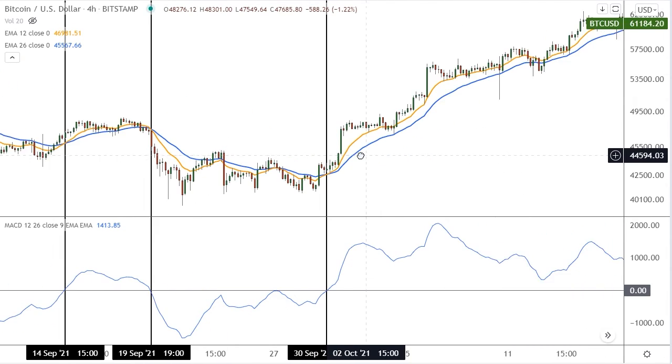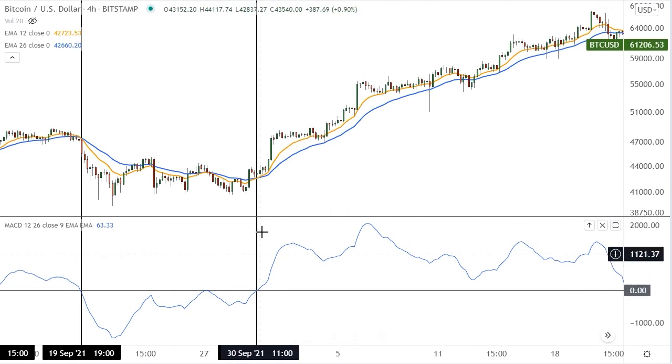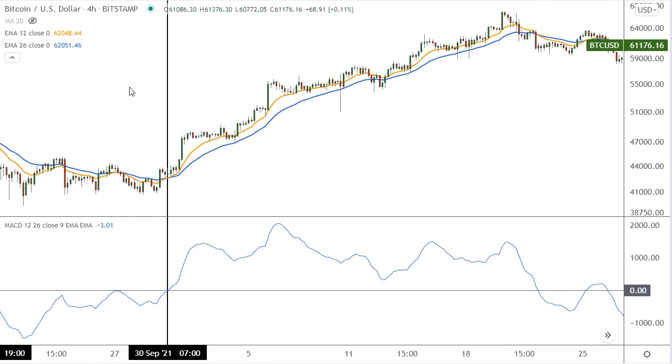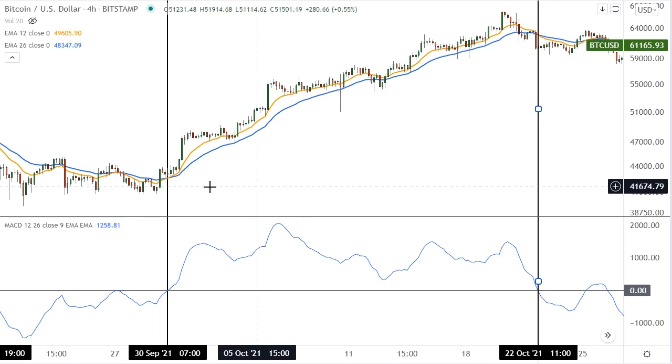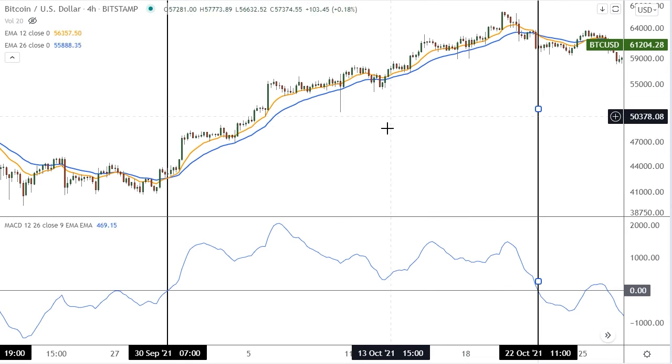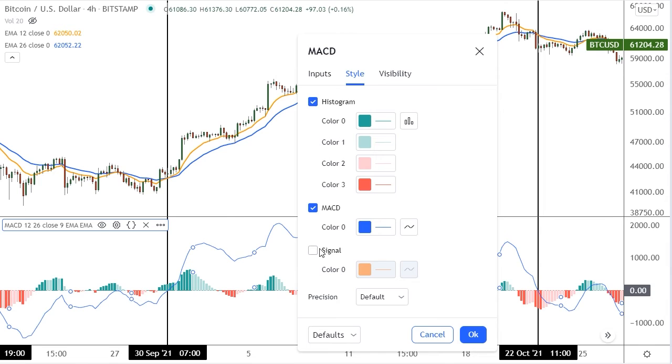But if we push forward here to the right, notice that we moved up above 0 and that we stayed up above there for quite some time. So this would have ended up being a very nice signal here, a buy signal around that 43,000 range, and then it would have been a sell signal around 60,000. So using it as a trend indicator is one way of using MACD. Also, we can use it as just straight buy and sell signals too.